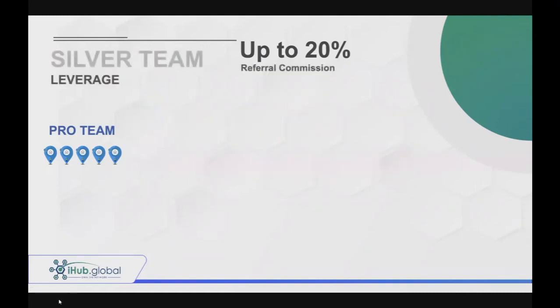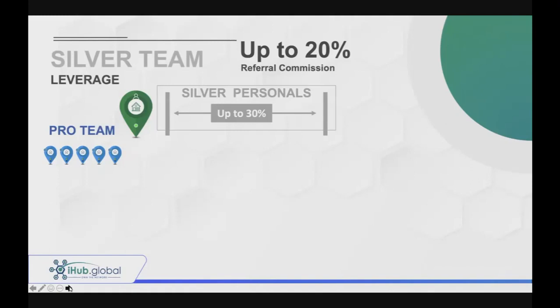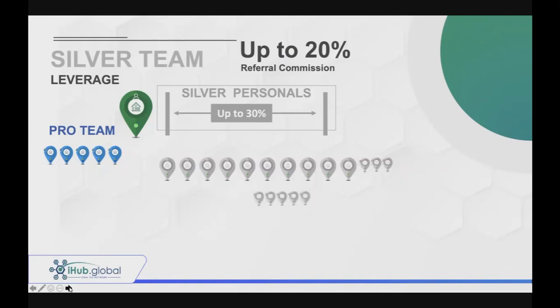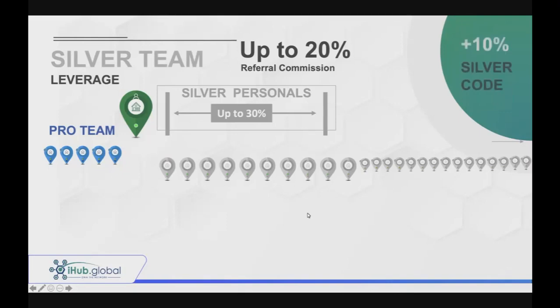Now, the same exact dynamic begins to happen on your silver team. You have up to 30% because you have a 20% potential referral commission, okay? But you also have a 10% silver code here. So you're going to bring in the next 10, okay? And they're going to do the same exact thing. They're going to roll up to you, okay? Now this roll up is a 10%, not a 5% code. It's a 10% code. So you get 10% silver code to infinity on the first 5 of everybody. You don't know who these people are. They could be anywhere in the world, but they continue to roll up to your front line.